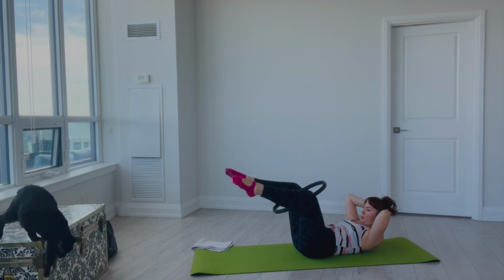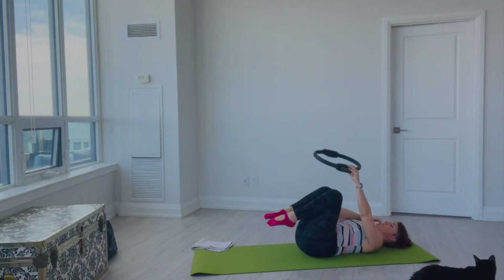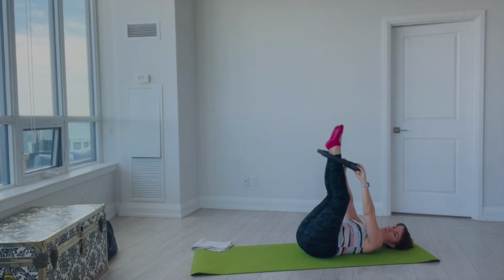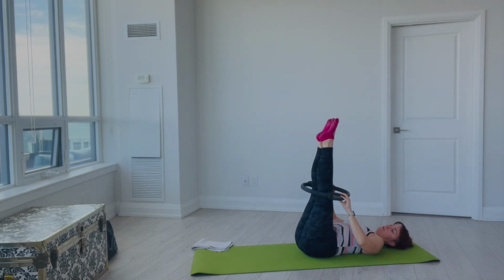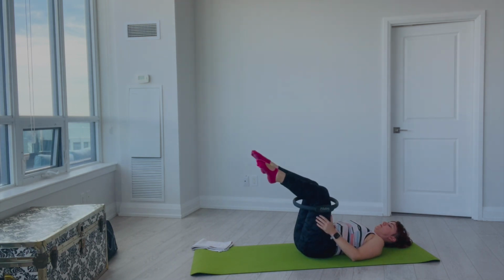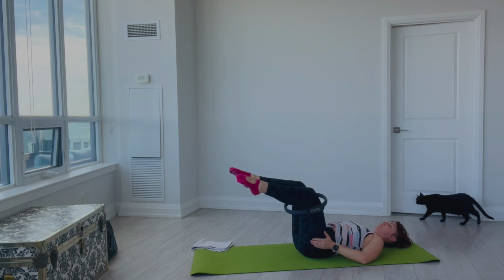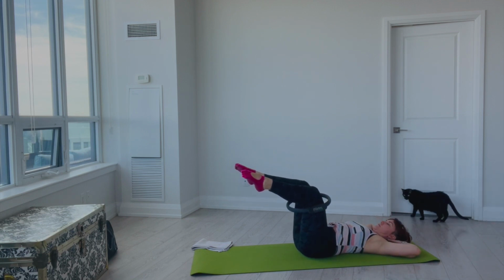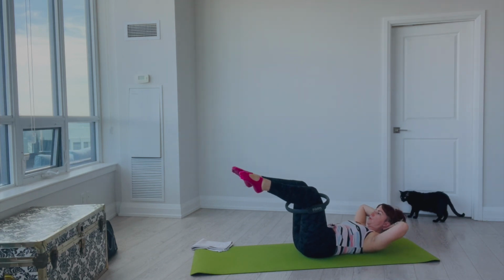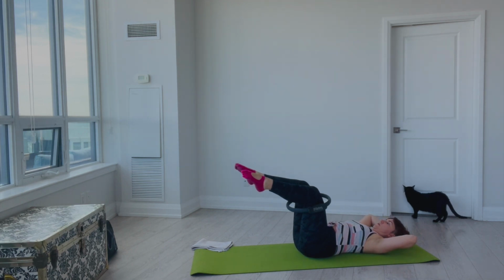And now let's do version 2, where we're going to place the legs inside the circle. Bending the knees, and now we're widening into the circle. So we're working those outer hips, those abductor muscles, hands behind the head, and widen the circle as we curl up. So working the opposite muscle group here when it comes to the hips and thighs.